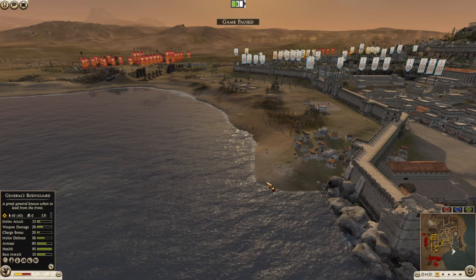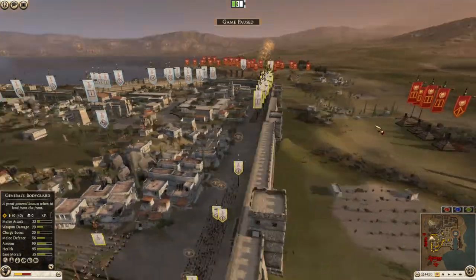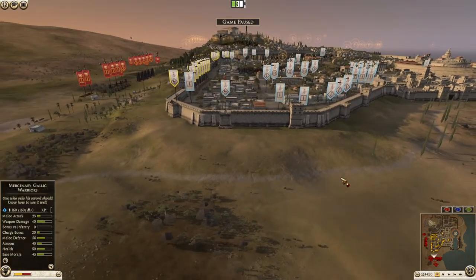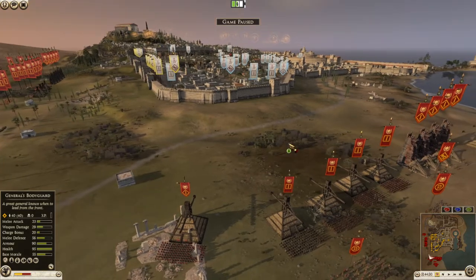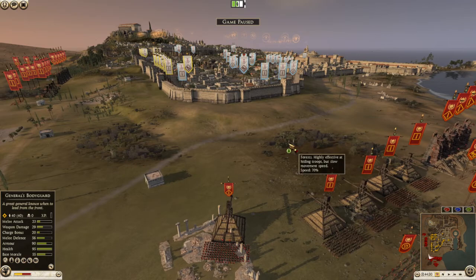We have a 3v3 for you here at Carthage, and it is a matchup of titanic proportions. Carthage standing firm against Rome, holding their city. Will they be victorious at the end of the day? We'll just have to wait and find out. But as always, let us go over the players on the field of battle, quickly go over army comps, and then we'll get right into it.